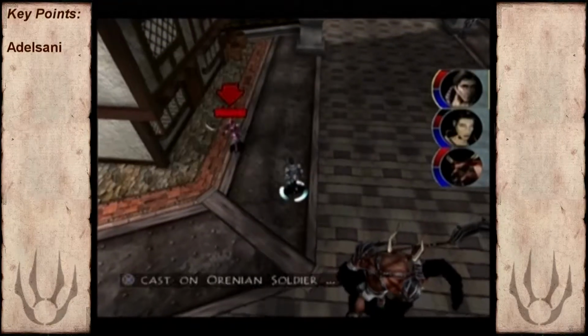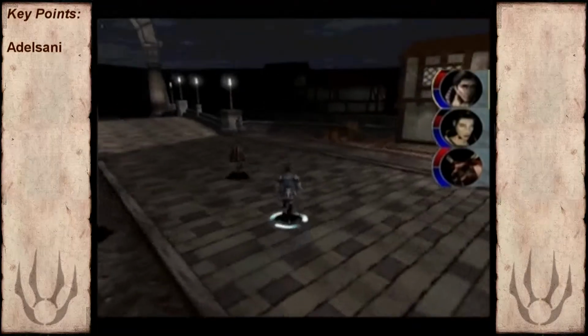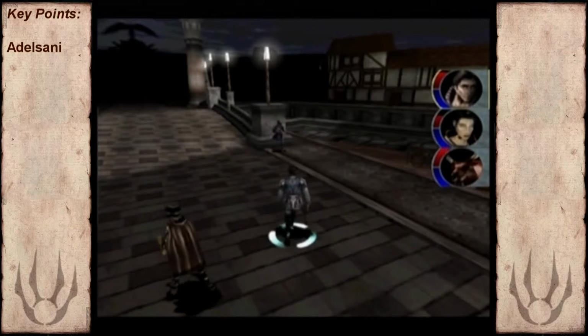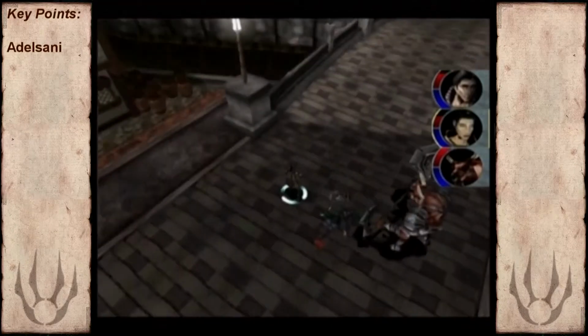Well, I will say broken. I'm not sure if the developers meant it that way, because without it, these fights would be quite difficult. I think they intended you to end these fights quickly with the backstab ability. So yeah, the game puts it there for me, and I just take advantage of it.